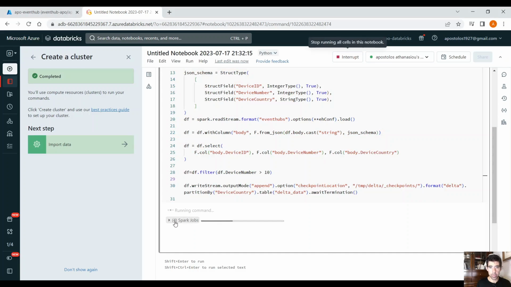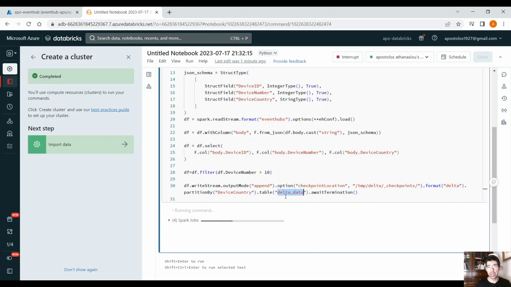We can see where it says Spark jobs, so it's loading. Now, let me send some data from Python. Let me run this. And now, in theory, we should be receiving data from EventHub, the data that we sent from our local machine, and it should be stored in this Delta table.